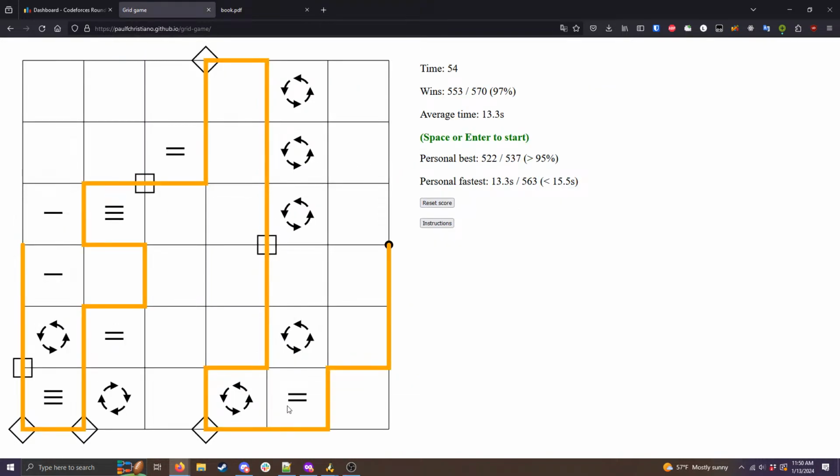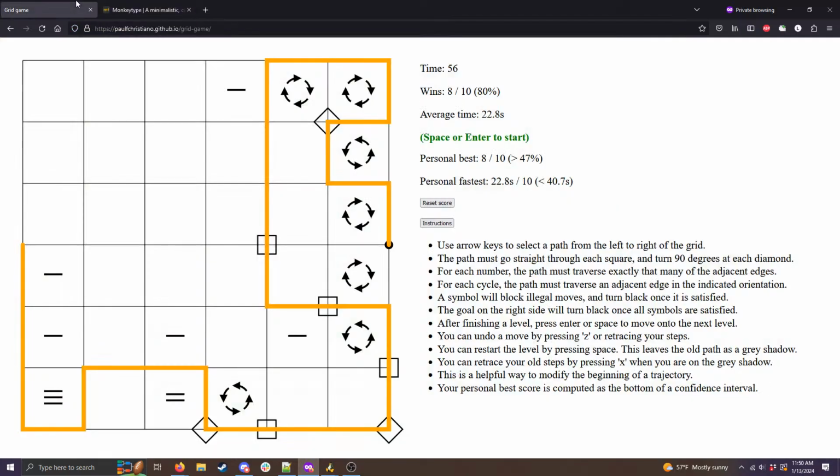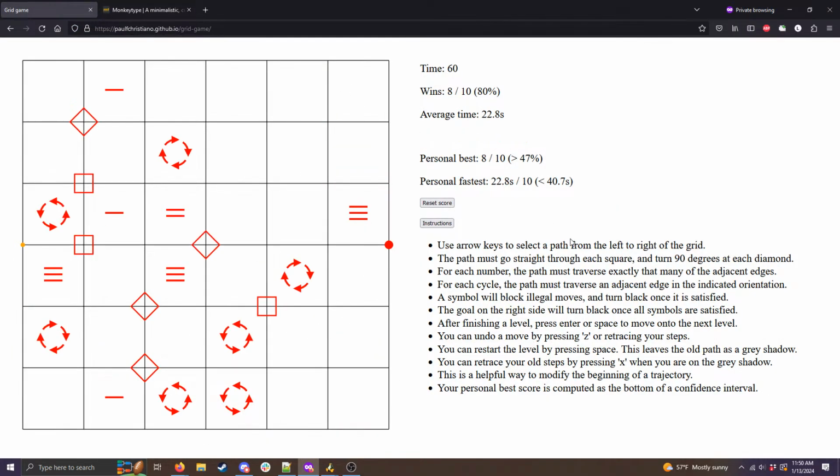Can you explain the game you're playing now? Sure. So I did a bit earlier in the stream, but I might have gone a little fast, so I'm happy to go through it again. So the way it works is your goal is to draw a path from the left of the screen to the right. But the catch is, so here, I'll show you, but the catch is that there are all of these different symbols with rules that you have to satisfy. And so an example is, with the squares, you have to pass them and then go straight through. You can't go through a square and then turn at an angle. So if I try and go down here, it won't let me.